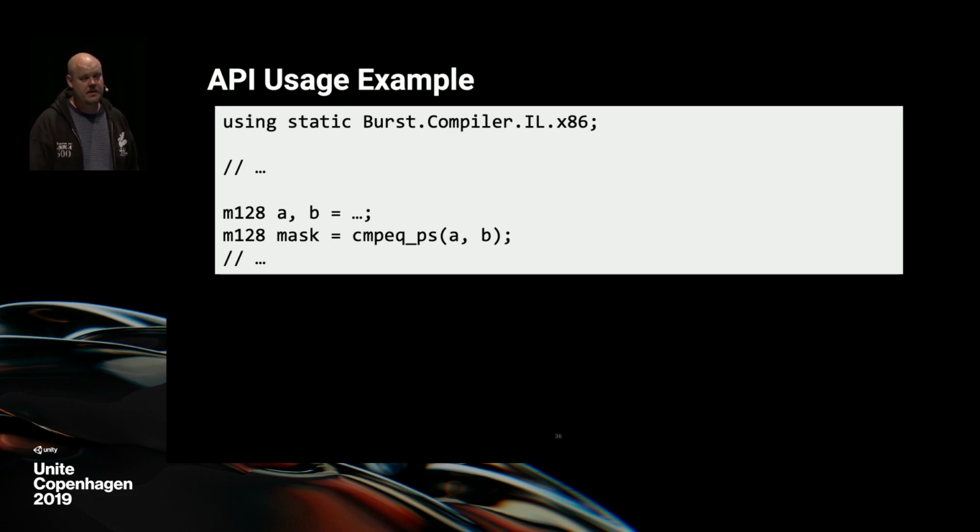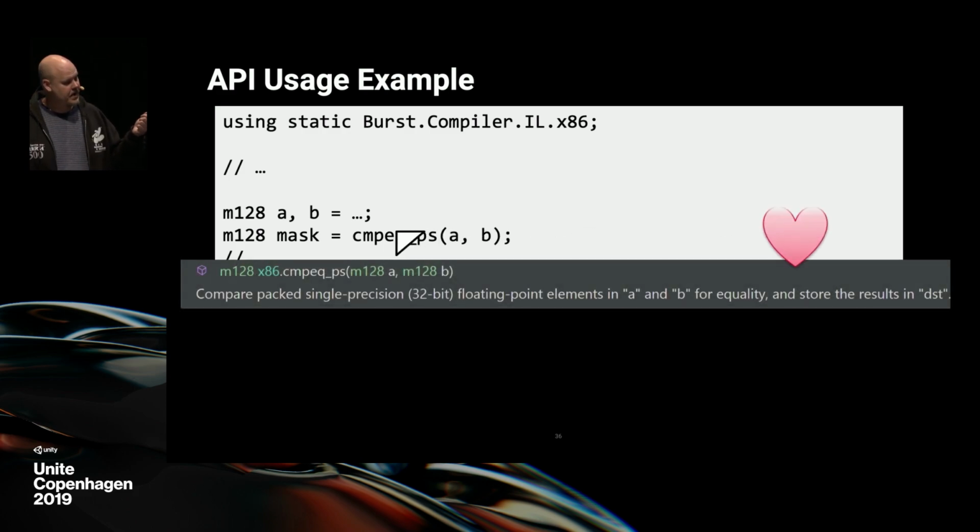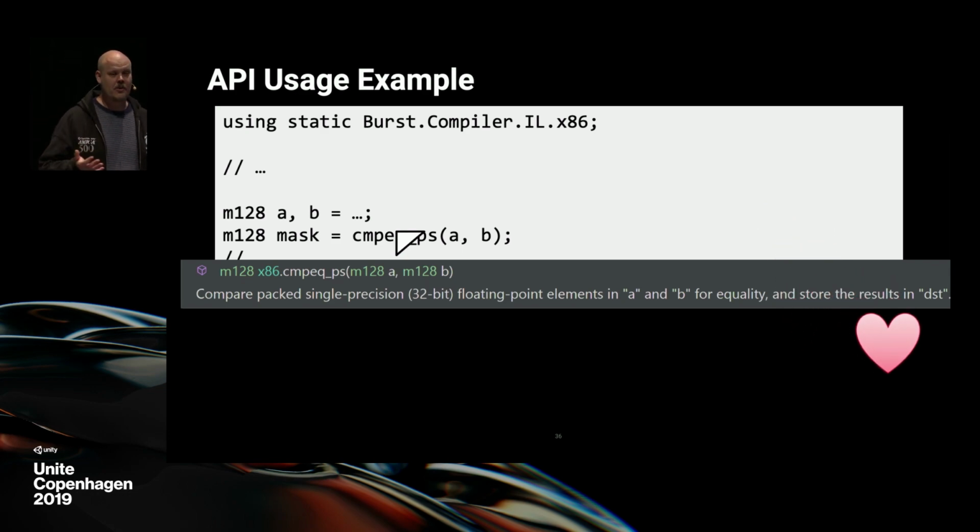So it's pretty simple to use from a C# point of view, right? You can pull in all the intrinsics for x86 using something like this, or I guess you can type them out with the whole thing if you're a masochist. And then you do your thing, and it's all just using register types. But it's not that we don't care about C#, you get full autodocs and this sort of stuff. And it's actually meaningful. In fact, this is the nicest SIMD programming environment I've actually been in. It's way nicer than C, because you get actual docs and you can reload the code and look at it in the inspector without taking down the editor, and it's nice.